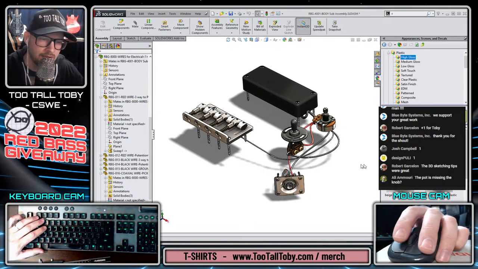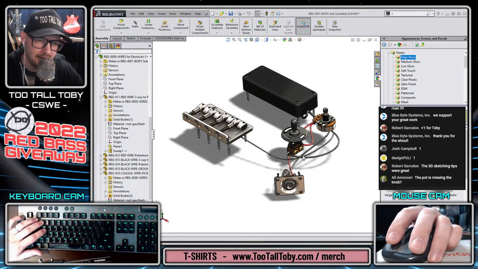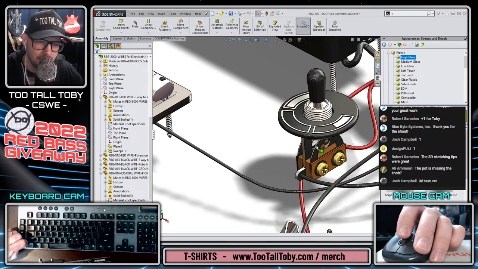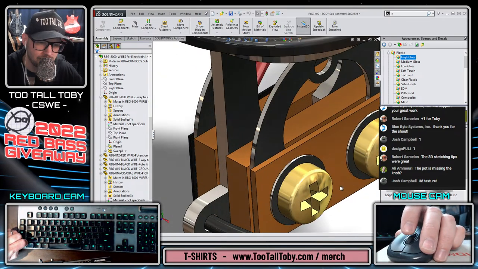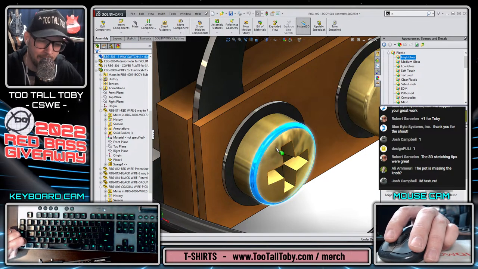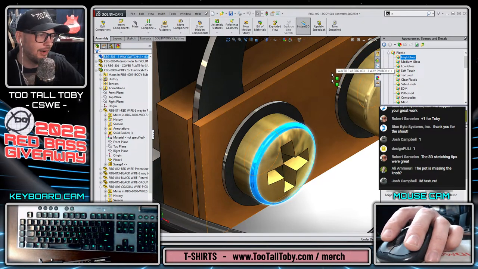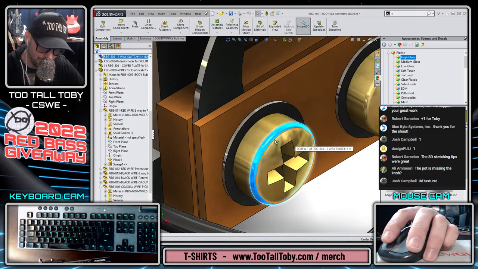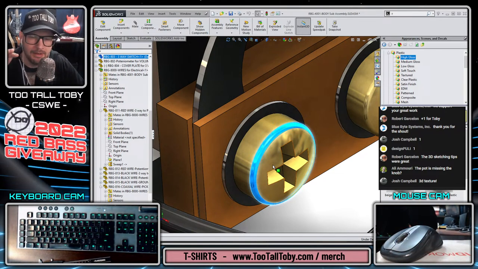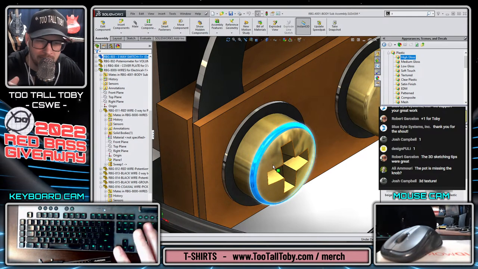You're increasing the number of graphics triangles with every one of these little details, and nobody's going to see this anyway. So anytime you're going to be increasing the number of graphics triangles like this, this is horrendous. If somebody sent me a model and it had this on it, I would not be happy if this was decreasing my overall performance in SolidWorks. This is a bass guitar. It's a very simple assembly, maybe 40, 50 parts max.